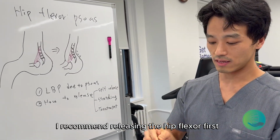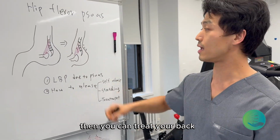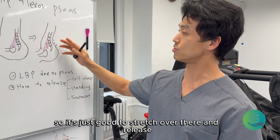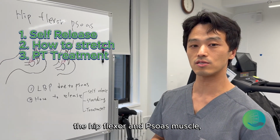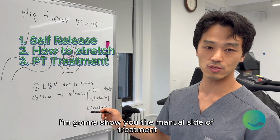I recommend releasing the hip flexor first, and then if you still feel the back pain, you can treat your back. But this is so common, more than 50% of back pain. So it's just good to stretch over there, release. Today I'm going to go over how to self-release the hip flexor psoas muscle, show some stretching, and then treatment as well. I'm going to show you the manual side of the treatment.